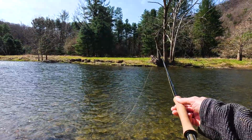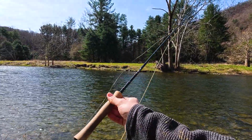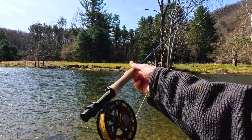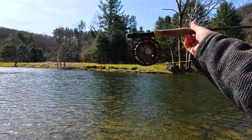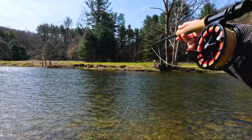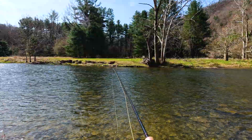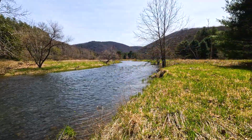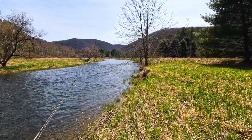So we got the fly rod out today. The Scott Centric 9-foot 4-weight with the Ross Evolution LTX fly reel right there. That's what we're going to be fishing with today. Beautiful setup. Joe just caught a nice brownie. Hopefully we'll be getting some here real soon.